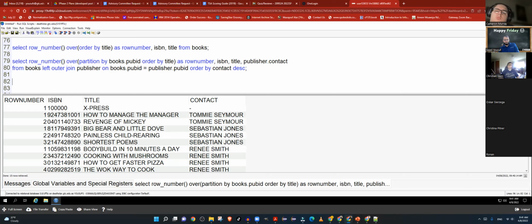So it's grouping things by the publisher ID and then sorting that group alphabetically and numbering the rows. Looks good. By their own categories as well. Very good. Isn't it neat?